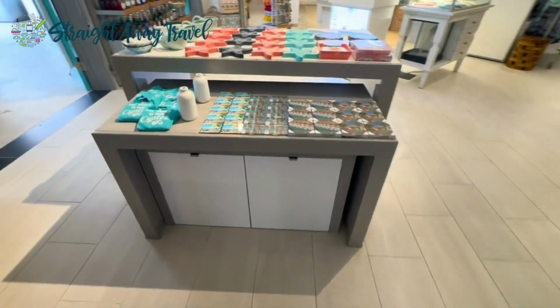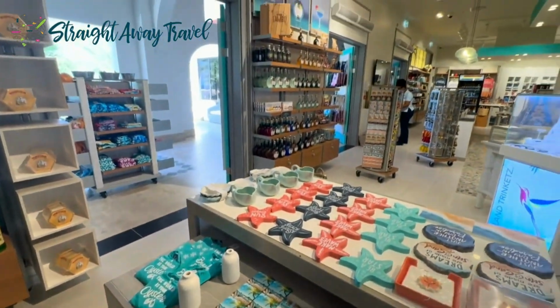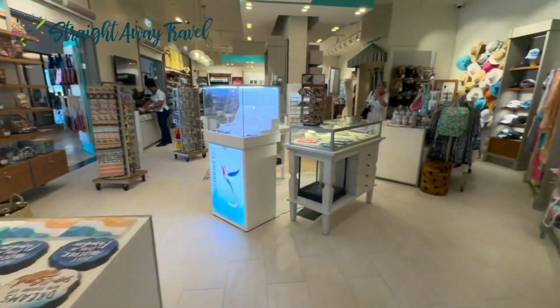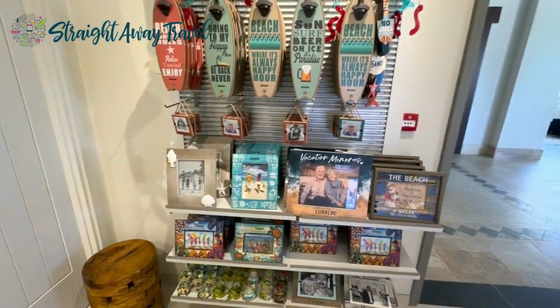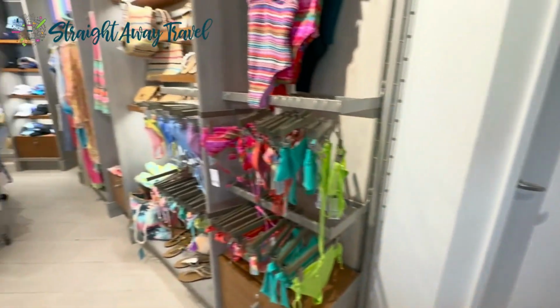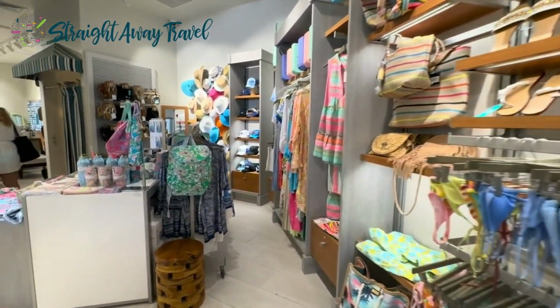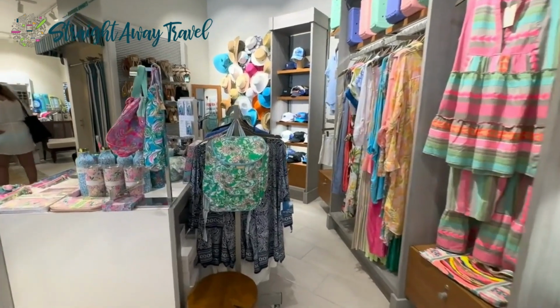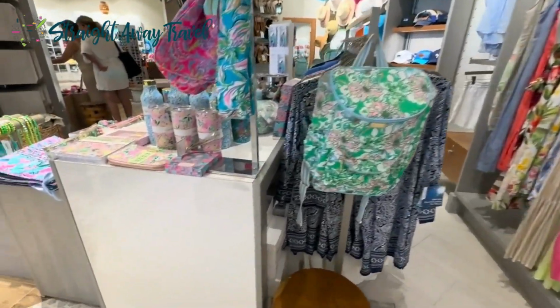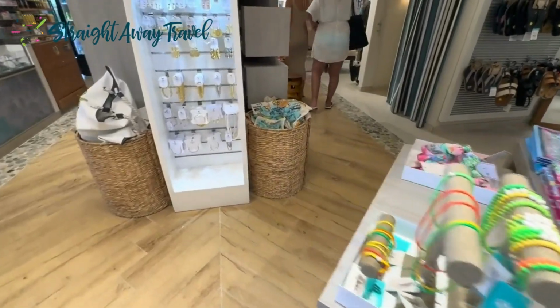One thing that I will note is they do not have the conversion chargers in this gift shop. So if you are coming in with American plugs, you will want to get a European converter ahead of your trip and bring it with you. There were a couple of American plugs in the room, but given how many electronics we travel with nowadays, it would have been nice to have a European converter with us.